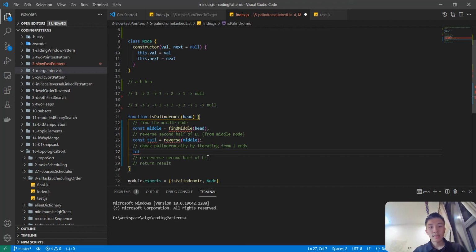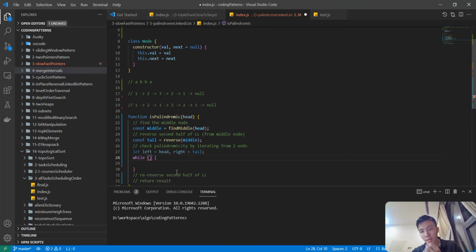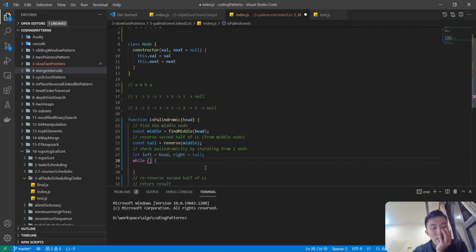So let's say left is head, and right is tail, and we want to keep iterating as long as what?